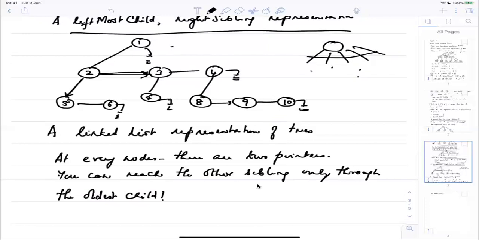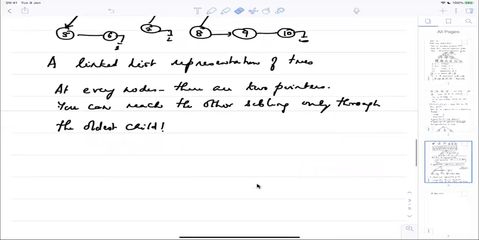Now I'm going to give some definitions with respect to trees. What is a path?